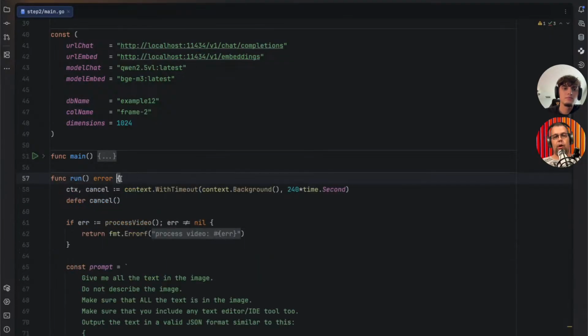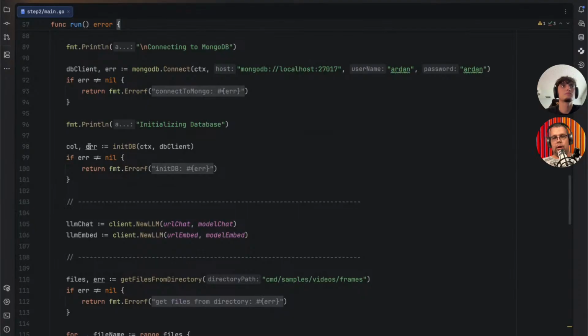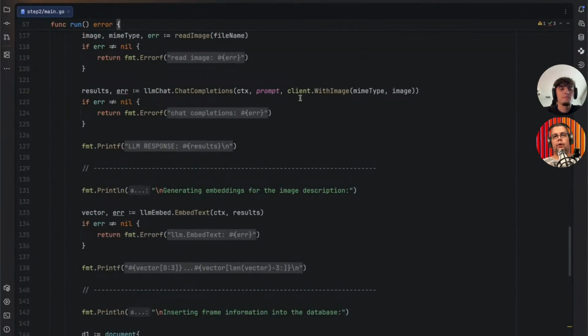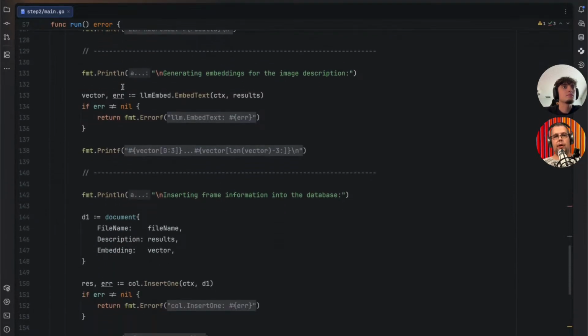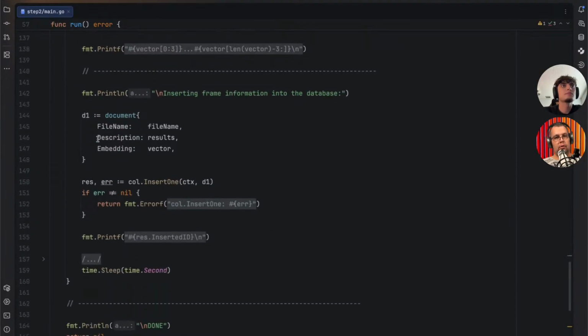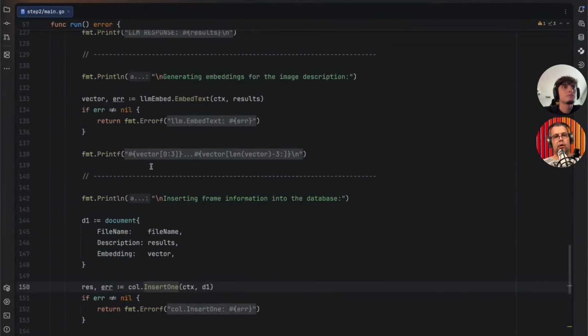So let's see what we were doing here. We went through the database, got all the files, sent everything to the LLM to describe it, and then to the embeddings model to get the embeddings. Now, here we would say insert into the database and so on.